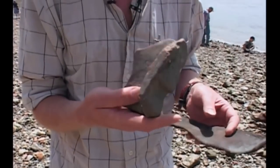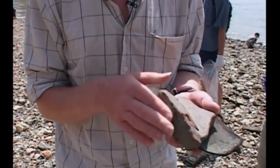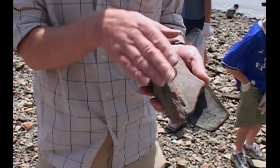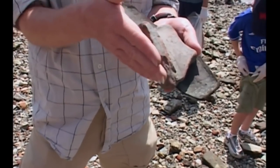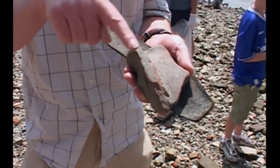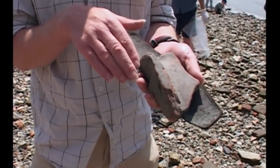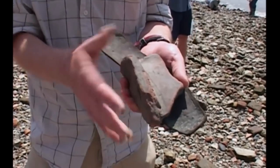Here we have more Roman roof tile — another piece found a little bit further along the beach. This is the one known as the Tegula. It's the flat tile which sits on the roof. This upstanding bit would have been like a shallow U shape, and you fit two of these together and then put another tile over the top of them known as an Imbrex, which just looks like a half-drain pipe, and that covers over these two parts and seals the whole thing so the roof is watertight.